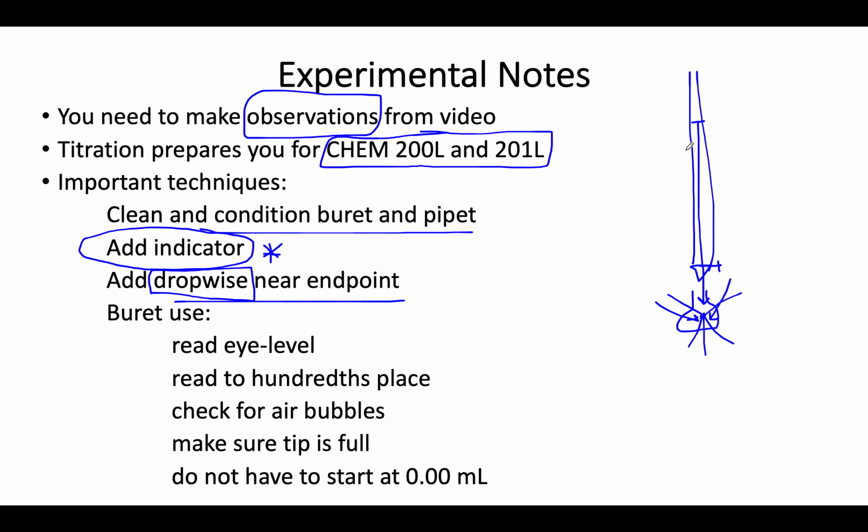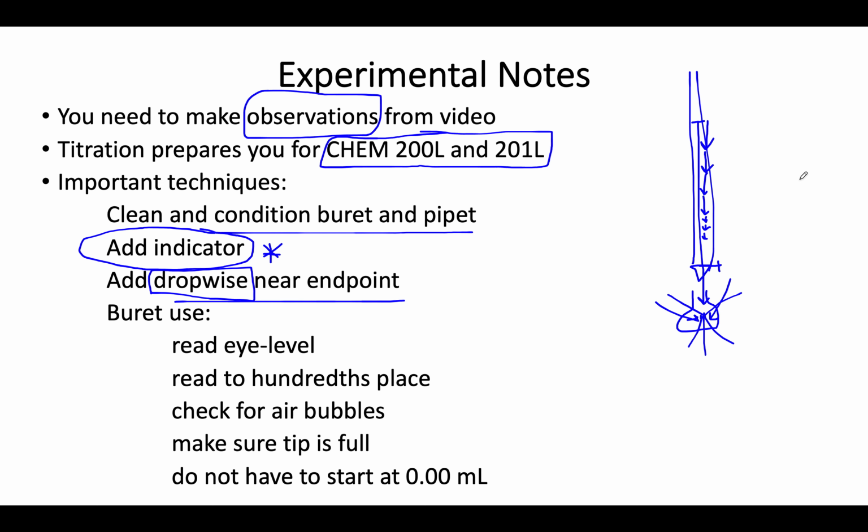What we want, though, is one drop to make the color change happen. What I mean by that is you may start out adding this in large increments and not notice any color. I'm trying to draw increments of liquid here, and then you notice this large increment, you start to see some pink develop. So now you want to add very small increments. I can't even draw it, it's so small. At the end, you want to add it dropwise, so one drop turns the whole thing pink.